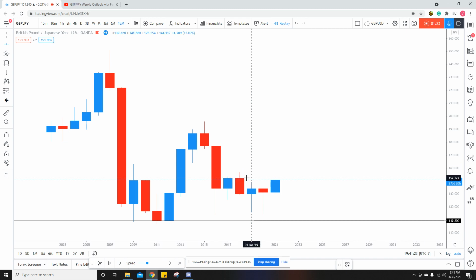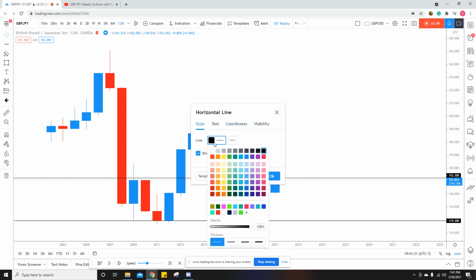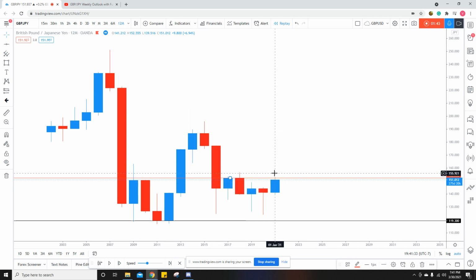And then we have a minor level that price is approaching at the moment and even rejecting, that 152,300 level, which I will make red. So when we drop down to lower time frames and see that price is approaching 152,300, we know that is an important level, the yearly level. We want to be careful around this zone right about here. This resistance zone is where we want to be careful. Even this year, the candle already pushed up, rejecting that level.